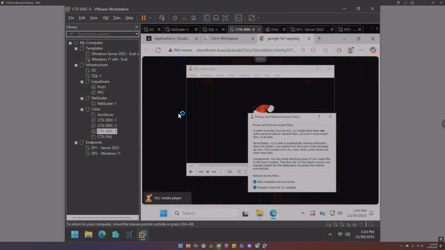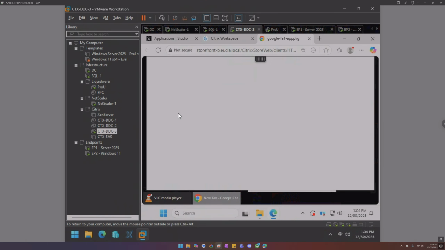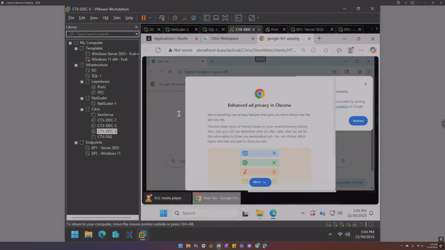And there's our Chrome. So I need to edit some of these policies to kill these applications once I disconnect. But hey, no big deal. I'm just testing things out.